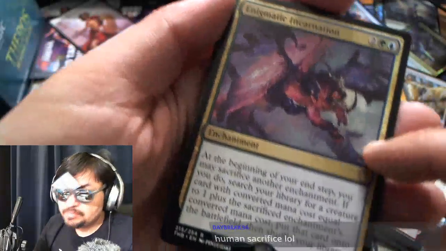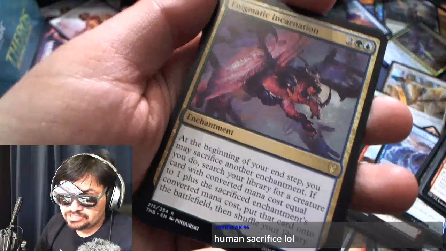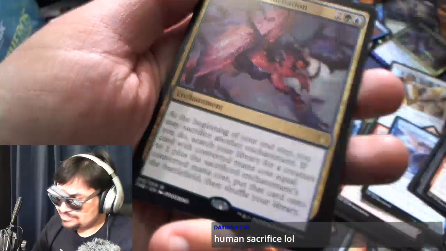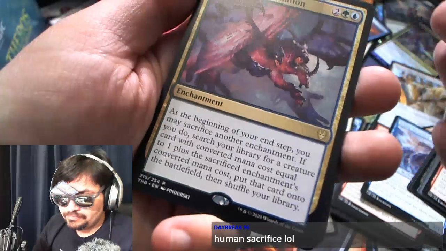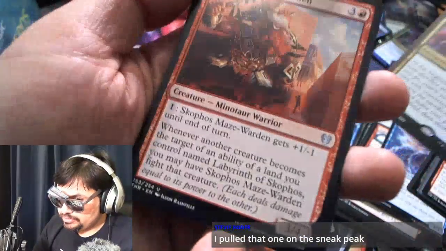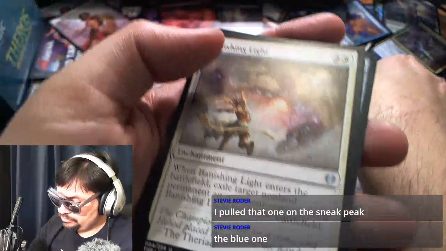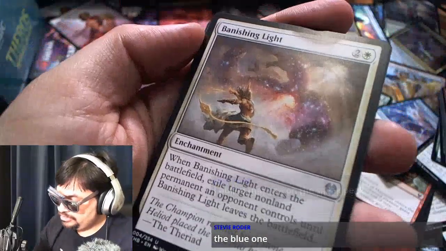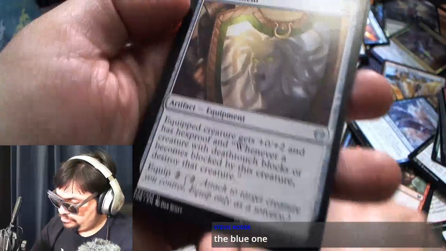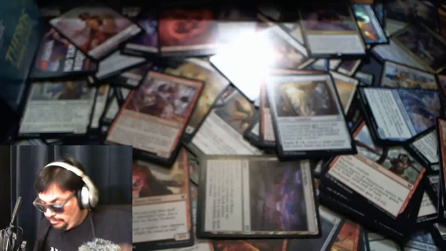If you're doing a Simic strategy with a lot of enchantments and stuff, this is totally going to be great. This is like Breeding Pool, right? You pulled one in the sneak peek, the Human Sacrifice. Okay. Skophos Maze-Warden. You got the blue one. Nice. Banishing Light, that one's pretty epic, of course. Mirror Shield, Medusa getting Medusa'd. Actually, I'm going to move this out of my way. I'm kind of poking my eyeball.